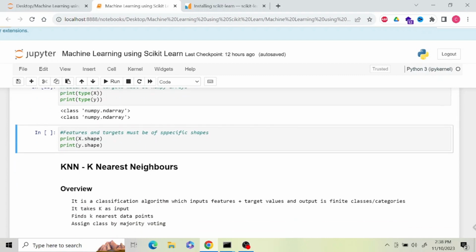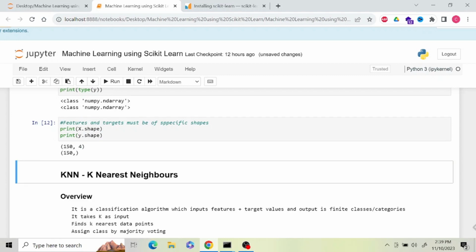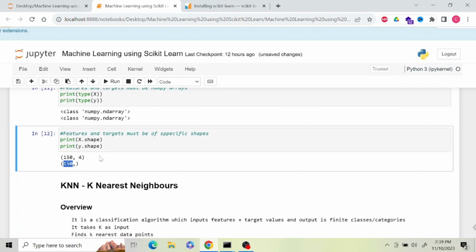Okay, then the third condition is that feature and target must be of a specific shape. So we can print the shape. For both X and y, we have this attribute called shape. If I give X.shape, we'll get its shape, and similarly for y. Let's print that. As we know, X is basically 150 by 4: 150 examples, and since we have 4 attributes, sepal length, width, and similarly petal length, width, its dimension is 150 by 4. And y is a one-dimensional array of 150 for 150 examples, as we can see here.